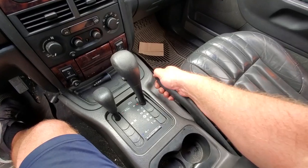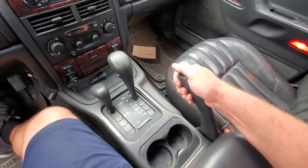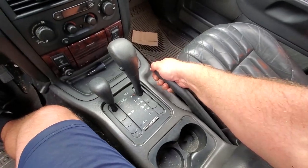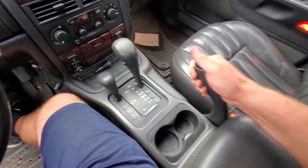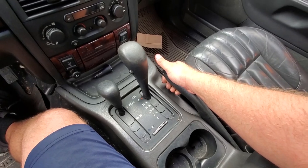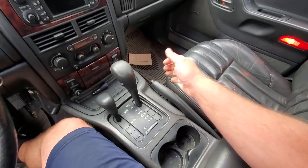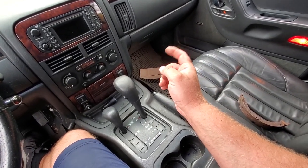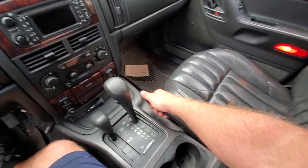All right, here we go. We're going to pull on this e-brake lever - look at that, it's getting tight already. This should be a self-tensioning e-brake system. Just give it a couple of cranks and the e-brake should figure itself out. If not, we can always get in there, pop off that little cap on the dust shield, and flick that little star until the e-brake tightens up - until we get those e-brake shoes rubbing on the rotor.